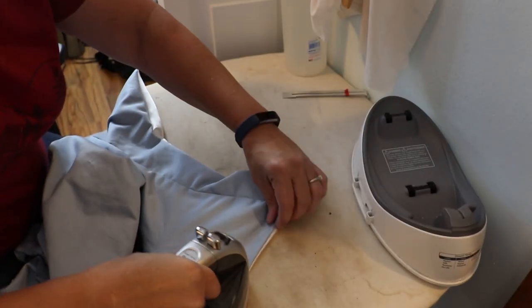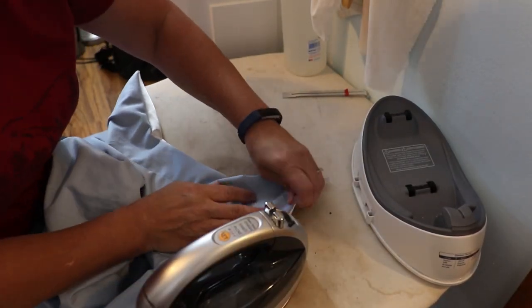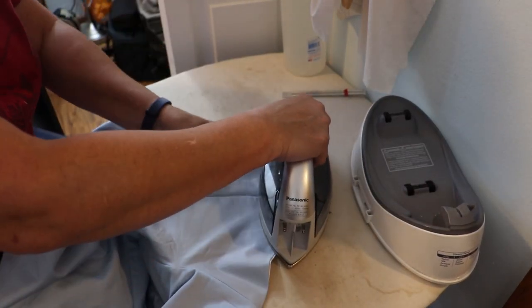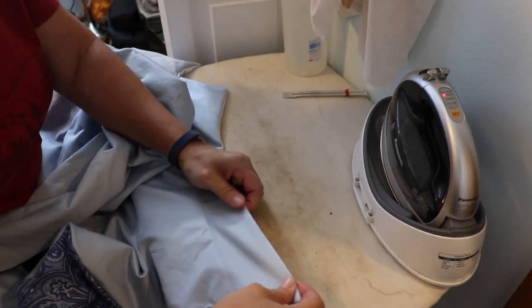Once the jacket was turned right side out, I used a point turner to make sure all the points were nice and sharp, and then I pressed the seam to get a nice crisp edge on the jacket.